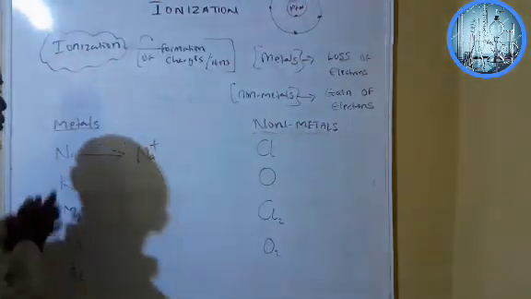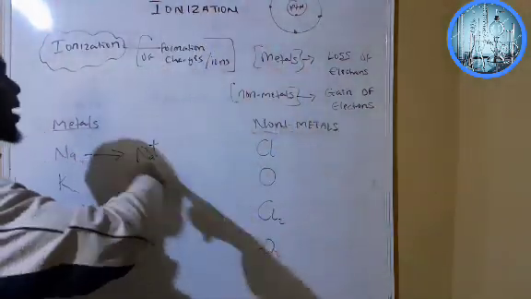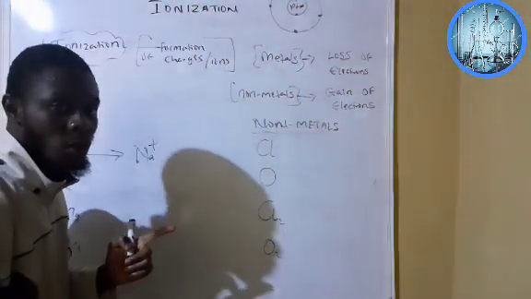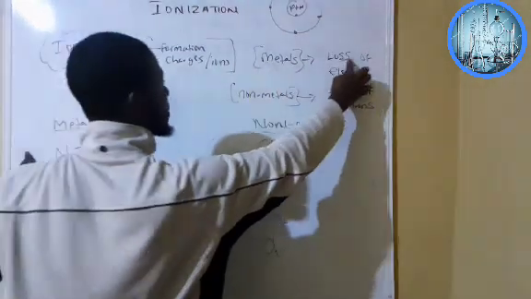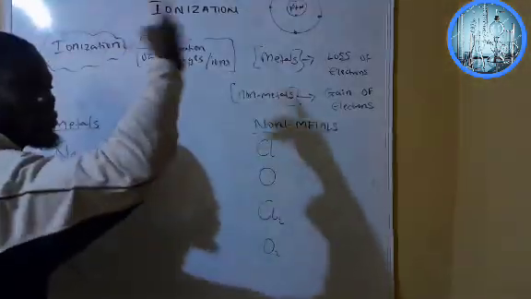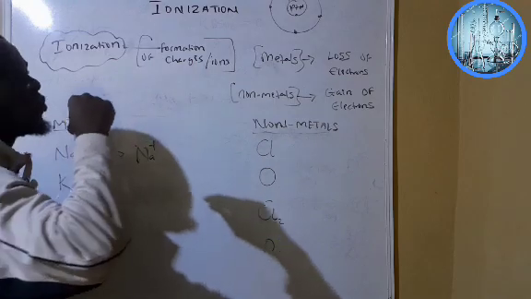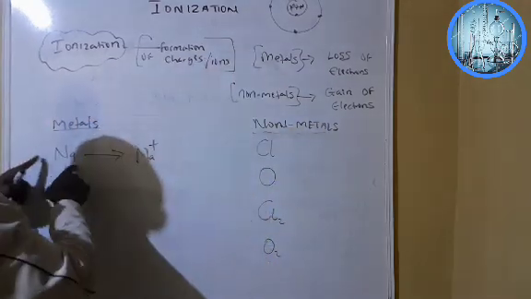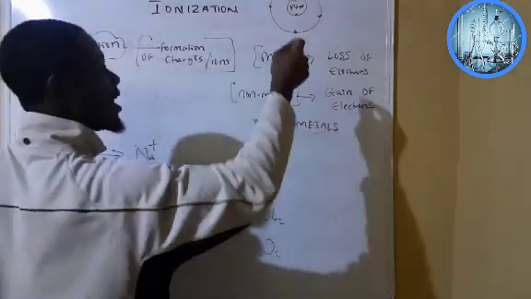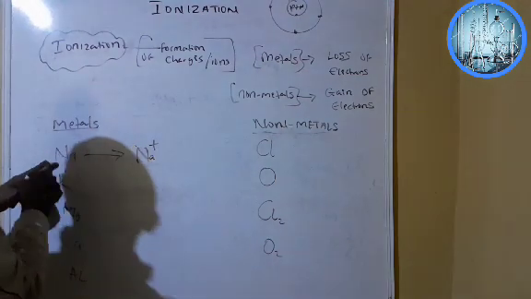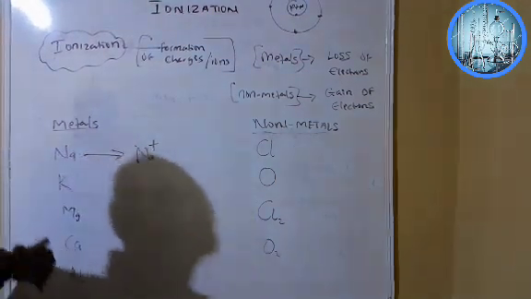If you look at sodium, you discover that sodium has one electron in its outermost shell. Recall, metals ionize by the loss of electrons. That electron in the outermost shell is known as the valency electron, the combining power. In order to form an ion, metals have to lose those electrons. So for sodium to form an ion, it has to lose one electron.